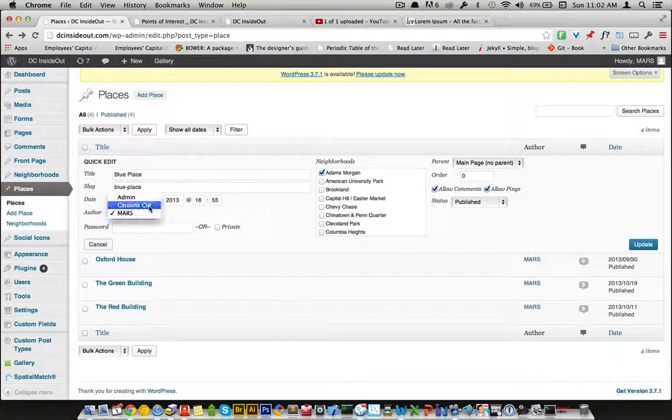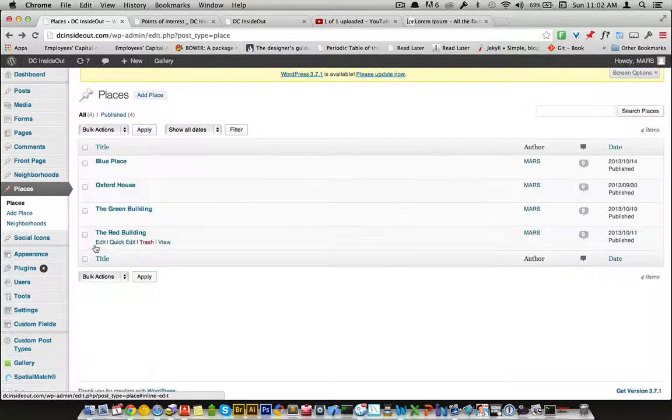And this menu, by the way, will be determined based on how many users you've added. So going back to that first video, it's important to add all your users from the beginning. So that's one of the reasons that was the first video. Add all your users, and then you'll know how to add more as time comes, remove others as they're not needed, etc. But that's where this list is pulling its information from, is from the users. Okay, let's just cancel that and go into the Blue Place.